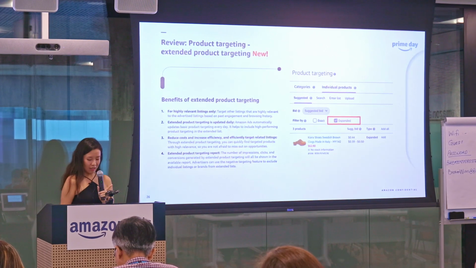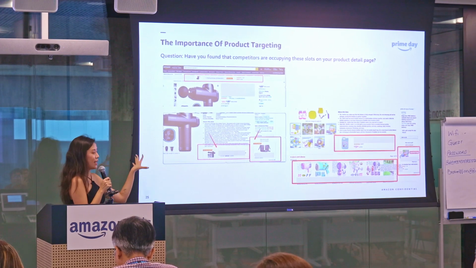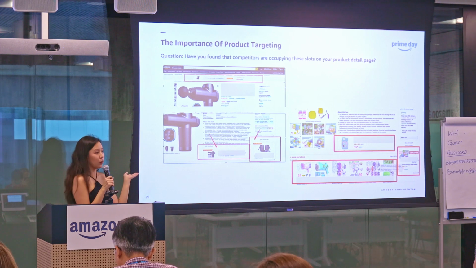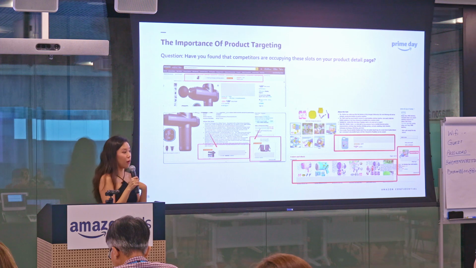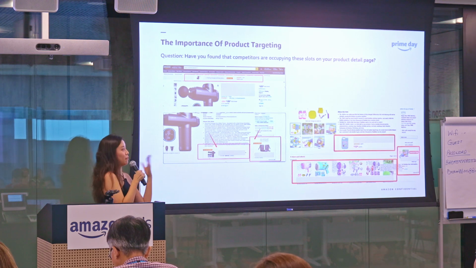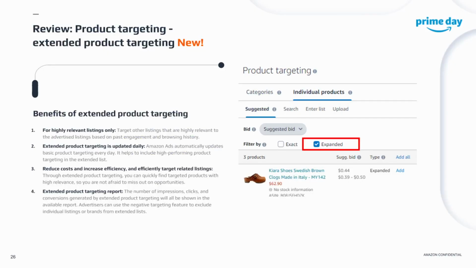So essentially, product targeting could be quite effective for certain sellers. Especially when you download some of your reports, you might see that you're getting a lot of traffic from certain other products. That's something you can try. Currently, there's definitely a new extended product targeting. I shared this last time in the seller meetup, but in case you didn't know, when you do product targeting, last time you could only choose exact, if I'm not wrong, and then recently we added the function of expanded.